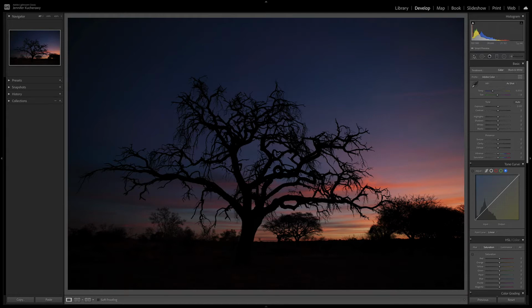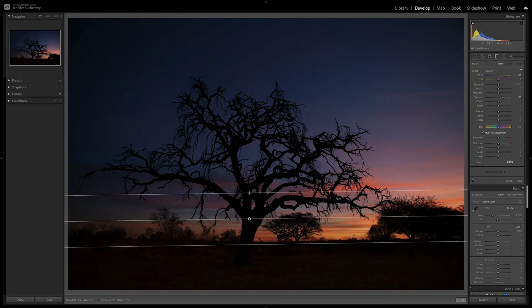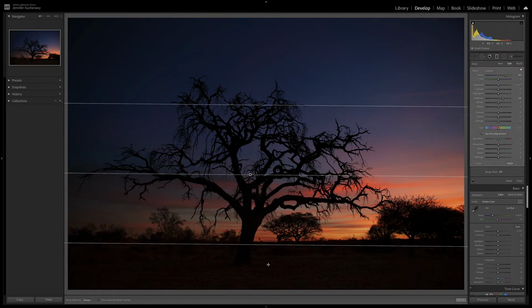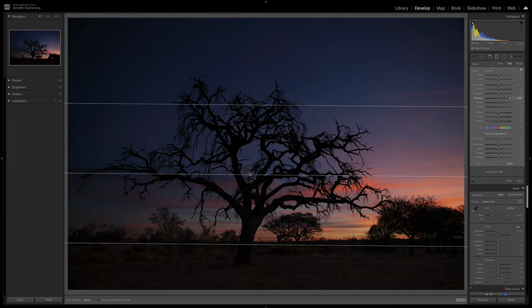So we're going to start with trying to lighten up this really dark part underneath here. I'm going to take my gradient tool pretty much to the edge of that ground and then start to come up. What I'm going to do now is lift up on those shadows. If you clear the effect, anytime you're using any of these brushes, you start from scratch and you always get the opportunity to change your mind. So you see when I lift the shadows, it starts to come up.